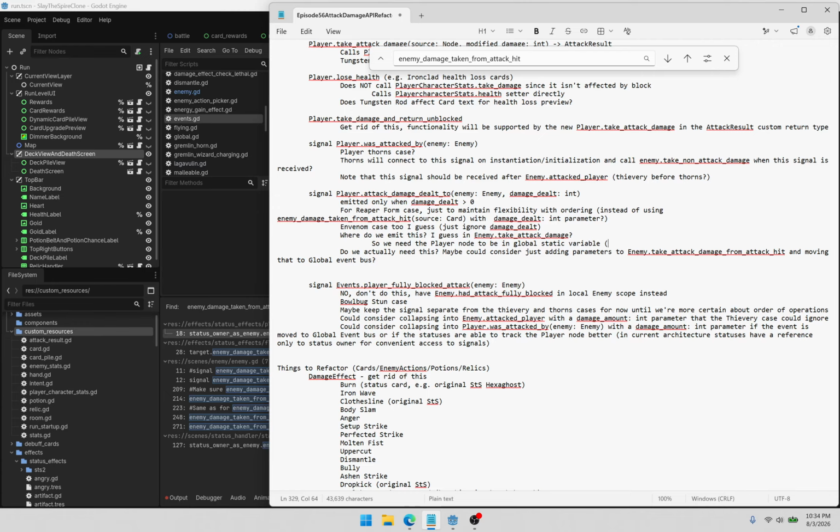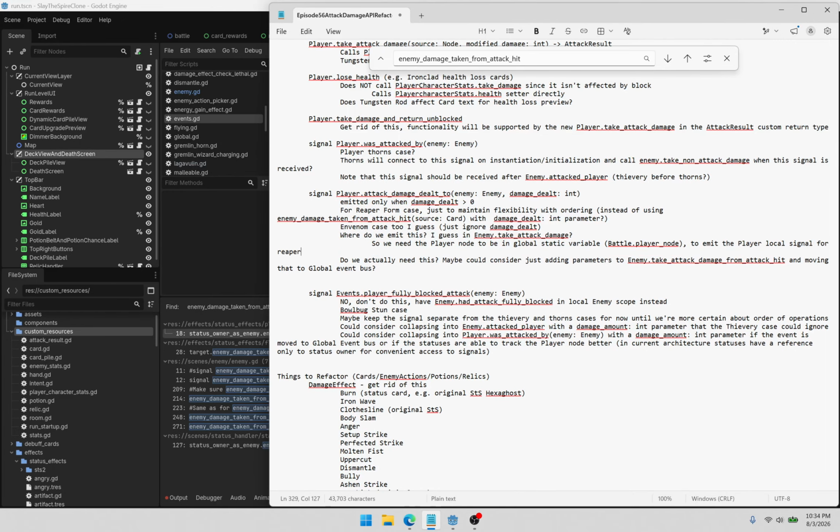That'll be battle.player node. And then there'll be a local signal in the player, right? To emit the local signal, the player, like for Reaper and Venom to connect to, right? Okay, so let's have that then.